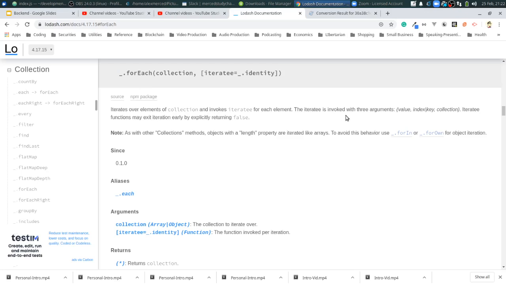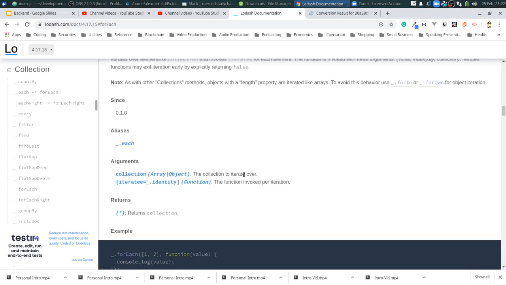The iteratee is invoked with 3 arguments: value, index, collection. As with other collection methods, objects with a length property are iterated like arrays. To avoid this behavior, use forIn or forOwn for object iteration. Okay, so basically this is literally the forEach function.